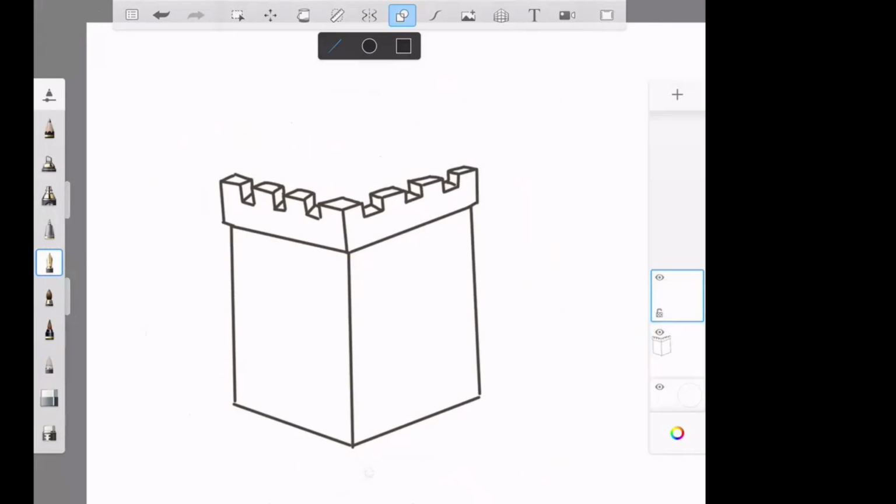This is probably the most complicated part of the drawing, the beginning at least. But we're almost done with it.